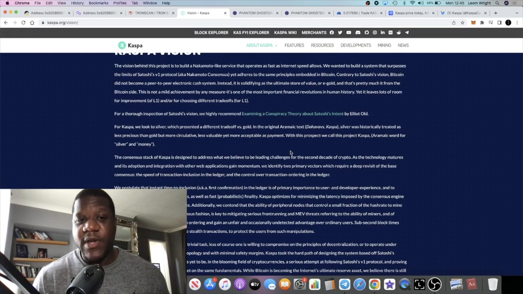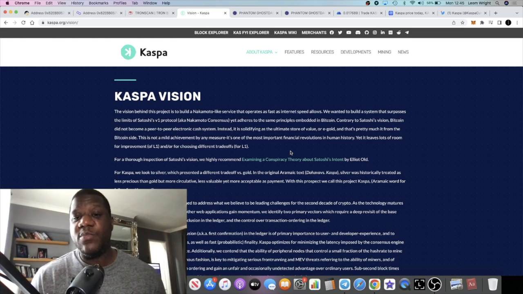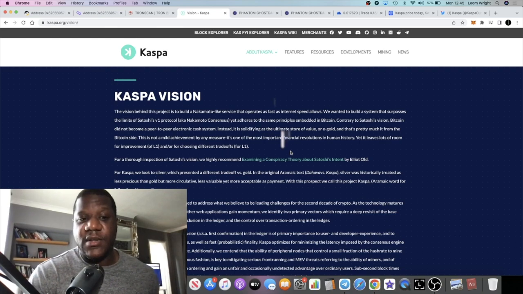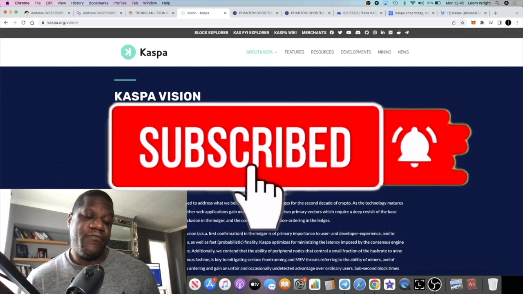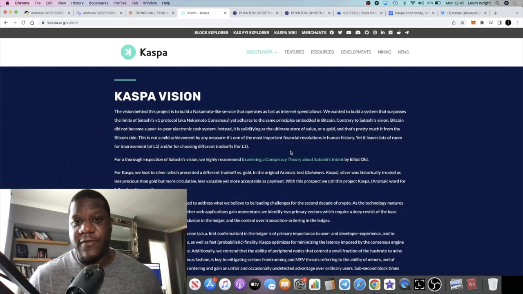So when you have Bitcoin, we know that it's not really scalable enough or fast enough or reliable enough for us to use as a payment method. It's more like a store of value. So Kaspa, their aim is to fill that gap, potentially become a payment solution. When people think about gold, gold is obviously a store of value. Silver was used for coins, for spending and things like that.